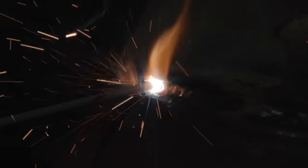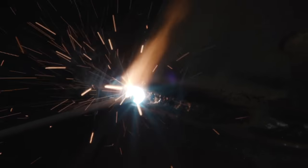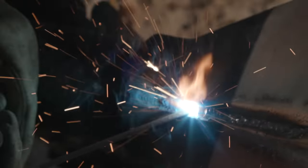On this downhill section, it's also really important to build up your transition from flat to downhill. Reason being, when you come in with your bigger rods at a higher heat, when you get to that downhill portion, it's going to want to basically chew into it, and that's no good.